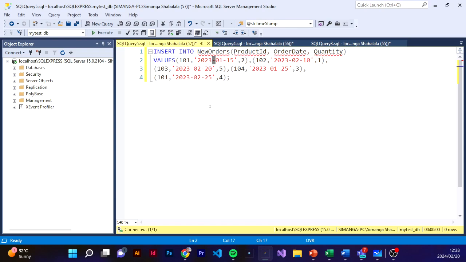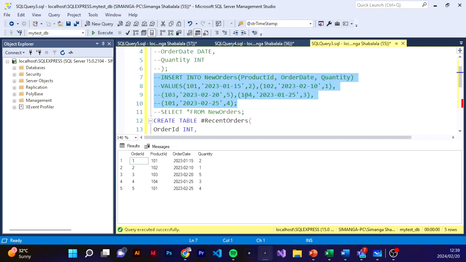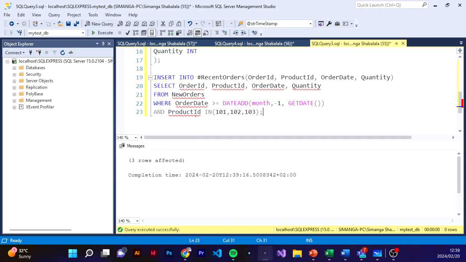So I used last year's date. 24, 24, 24, 24. Okay, we don't have to truncate the table. So we inserted the data now of 2024. Now let's go back and execute this. You can see that there are 3 rows that were actually inserted.